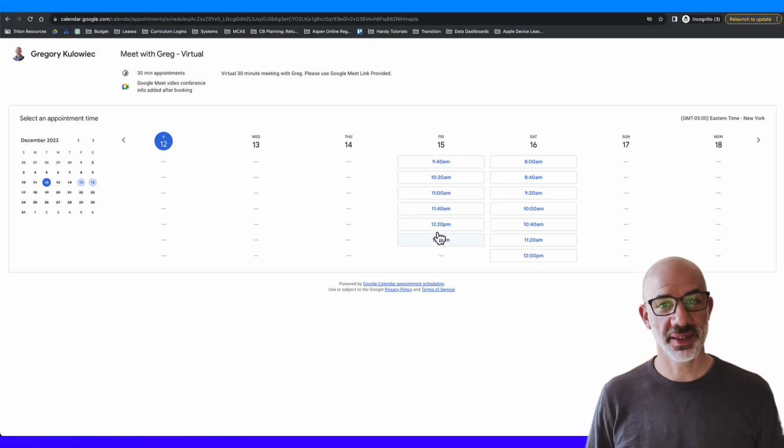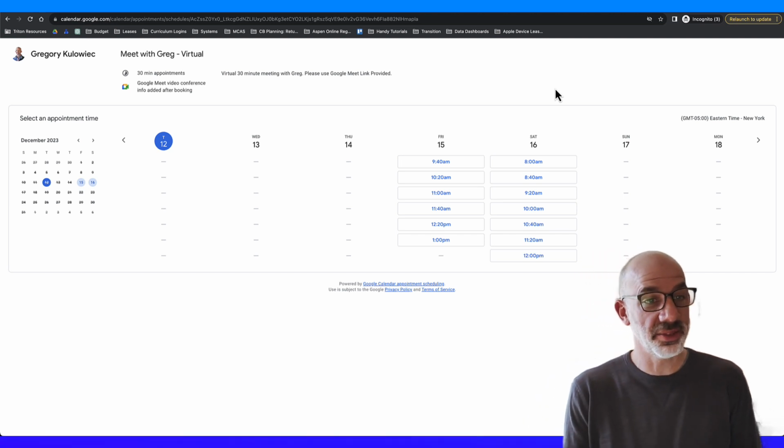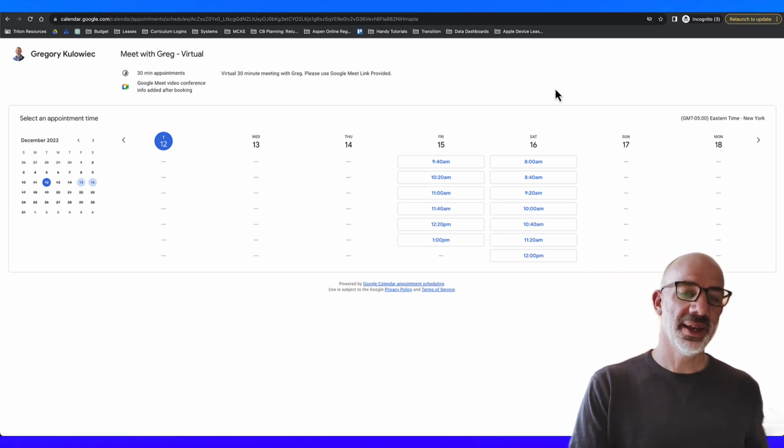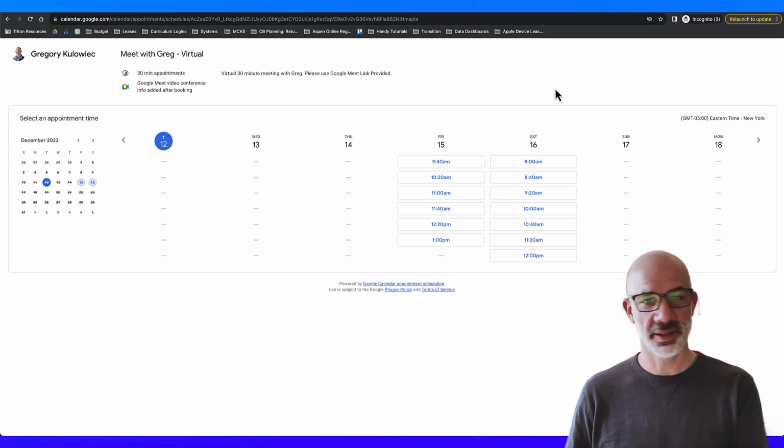And notice you can see that, oh, it looks like I can claim meetings on Friday or I can claim meetings on Saturday. And again, that process is just by going to any day that you'd like to meet from the teacher side and taking that chunk of time and adding it to an existing appointment slot that you've already set up.